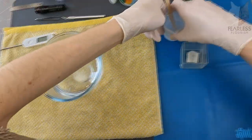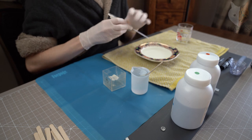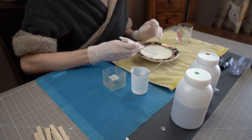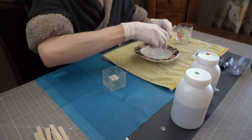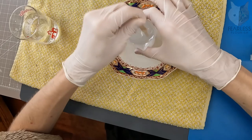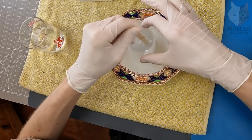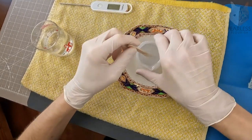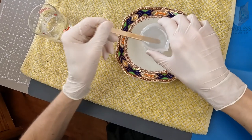Let's get something a bit shallower so I can put it in better. Right, I think this is a better idea. The mixture was sitting a bit too low in the water. Yeah, that's fine. We're about 54 degrees. So I'll just leave it for a few minutes. In fact, I won't even mix it. Let's get rid of this, we don't need this.